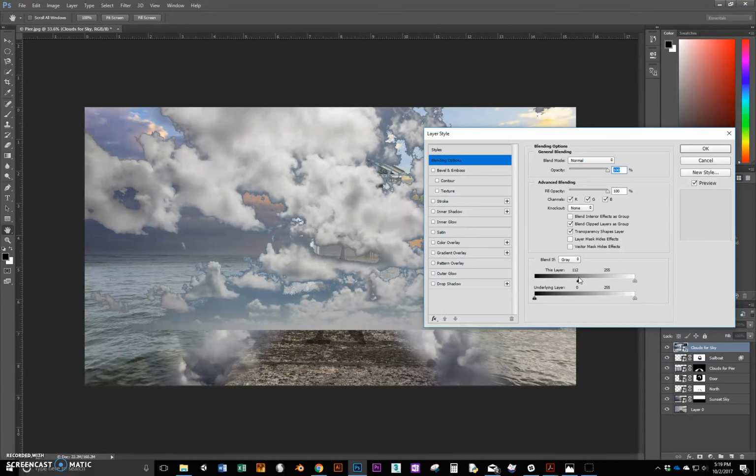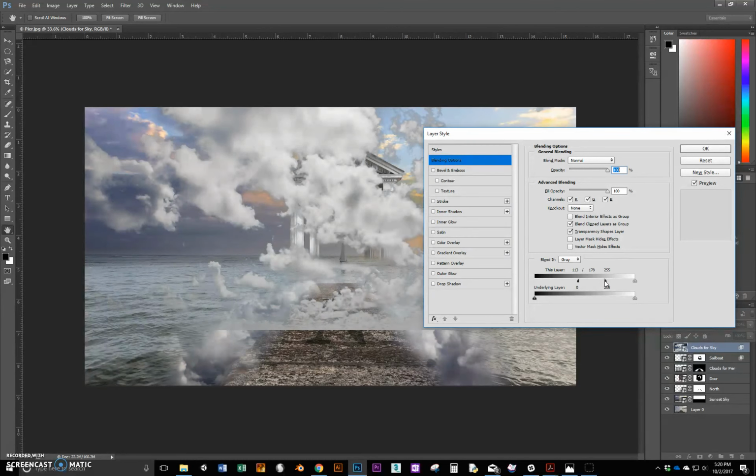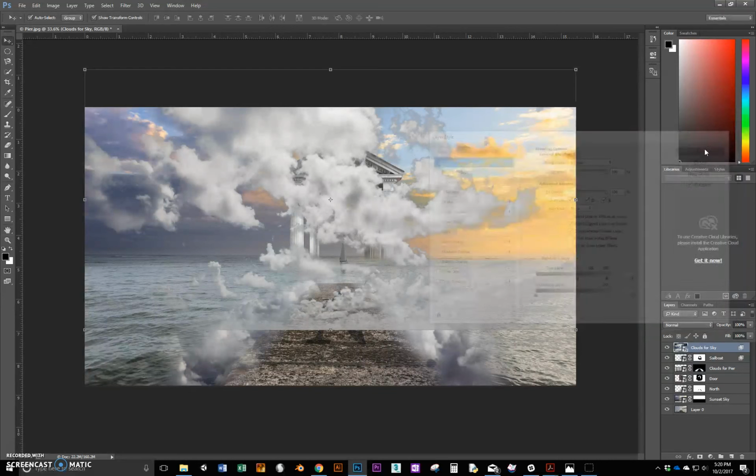So again, just let it go and hold the Alt key and split this up. And I think I went to about 185 or so there. And that gave me a good look. Okay. So again, you'd have to play around with these. I mean, I just sort of did this in advance, so I kind of know what looks good. But I've got that there. I'm going to hit OK.